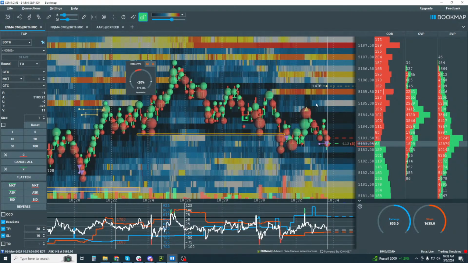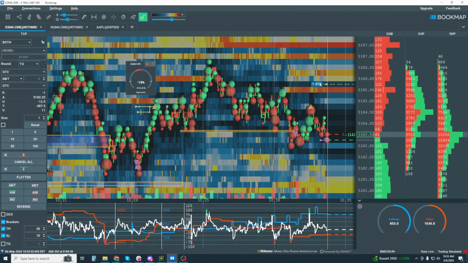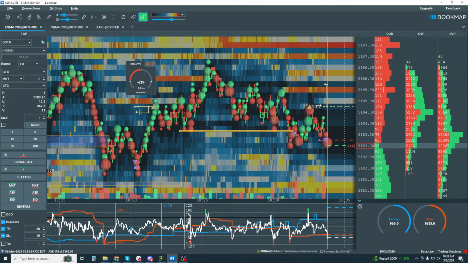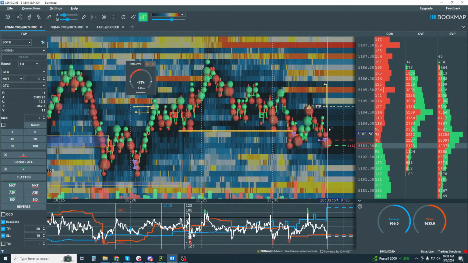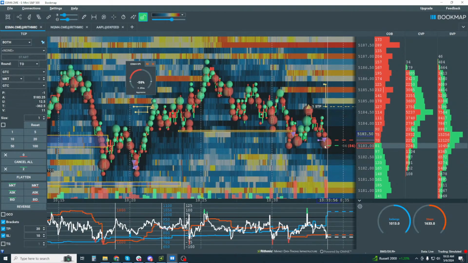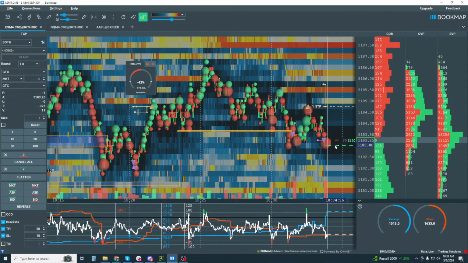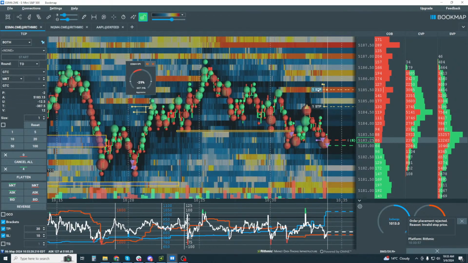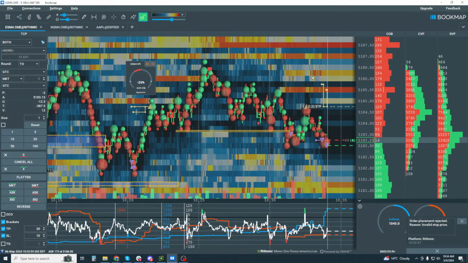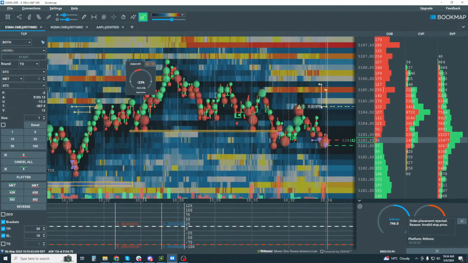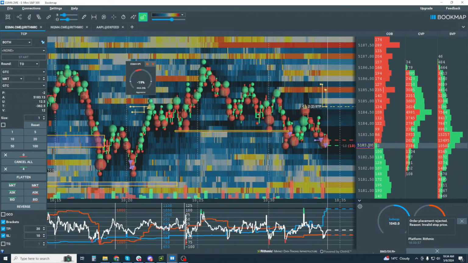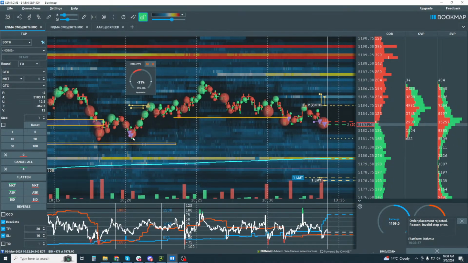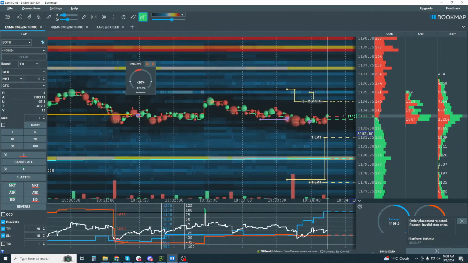Now, we've gotten filled in here. I'm going to move my stop down because I want this to work immediately right now. We might get a little back and forth in here, but I want this to work immediately. In fact, I see more selling, so maybe I'll put another one in here, and I'll move my stop down as well. Now I'm just looking for the move down to the bottom of the range here. So I'm going to take one down here. That'll be my take profit.